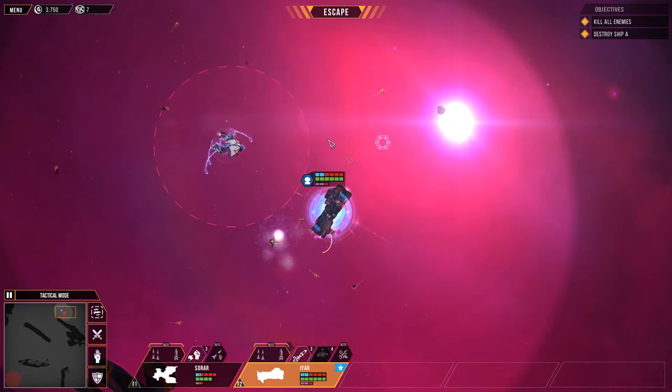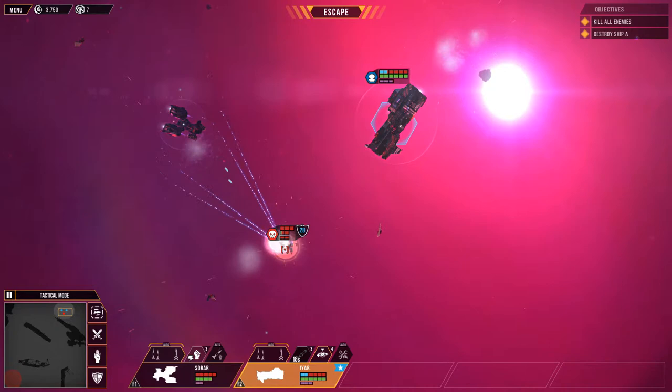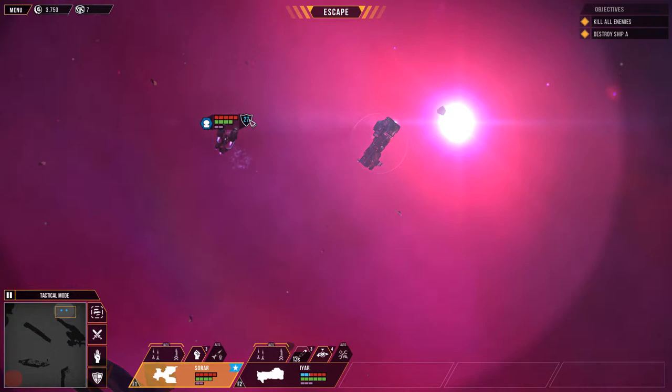Targeting override. Okay, we can almost use it again. How long does it take? Okay, it takes 5 seconds to spool up. So if they're moving, that's no good. Jeez, it does take quite a bit of damage, though, doesn't it? Nice. Ooh, and our shield got kicked. So we have 27 seconds before the shield will replace itself.